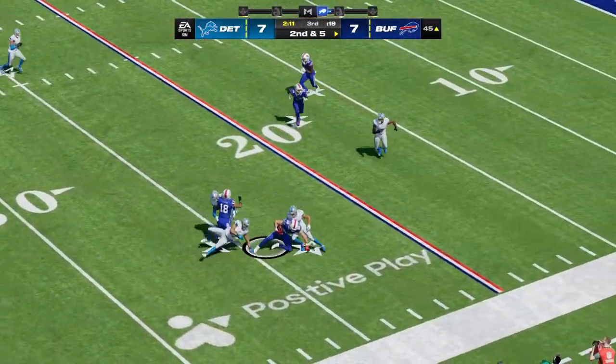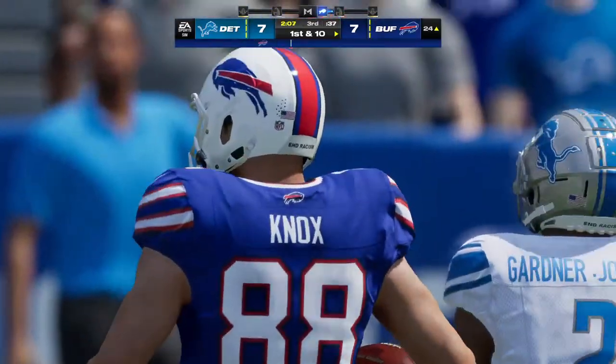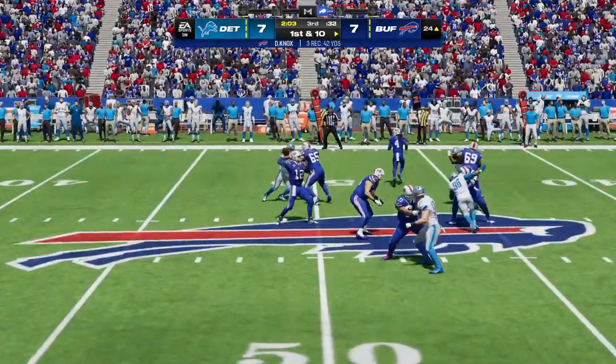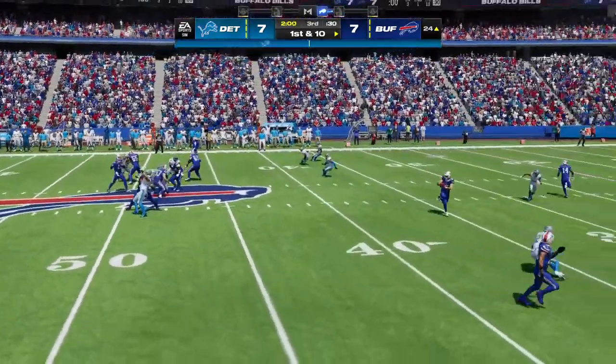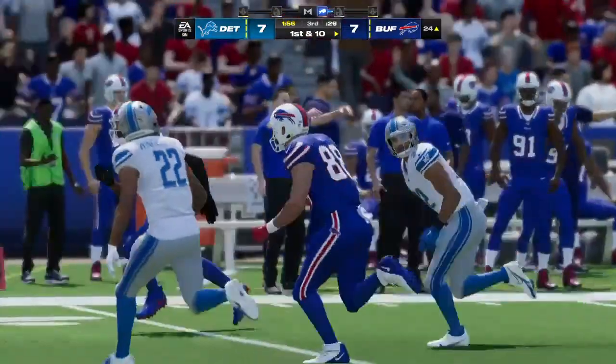Burrow's through here, taken in by Knox. And it's going to be another first down as they'll get him to the ground at the Lions' 24-yard line. That good for 21 yards on the catch and run. Oh, a lot of credit to the play caller here. He saw the design in his mind and implemented it.